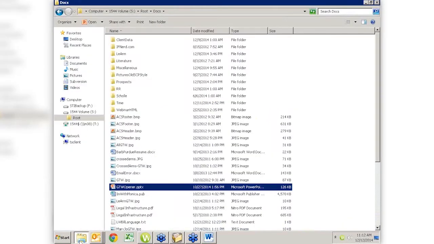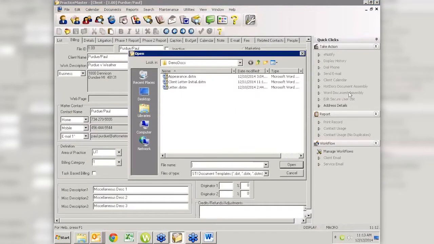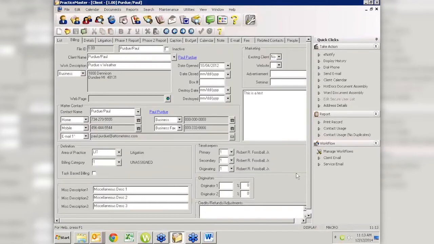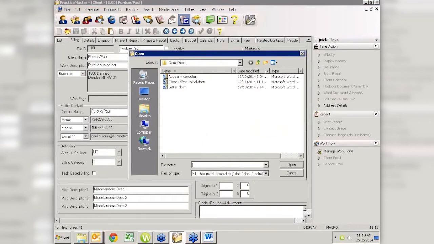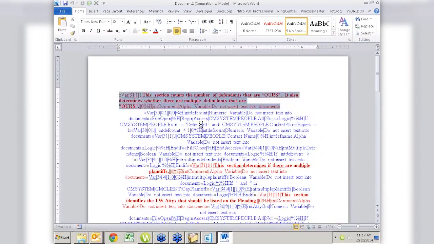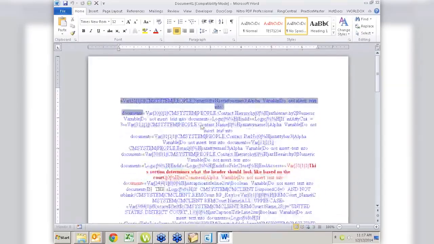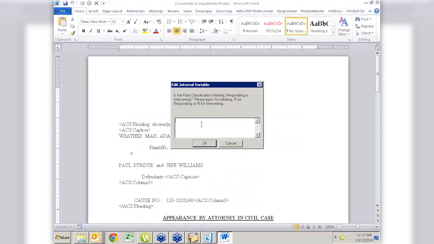I wonder if I mistakenly deleted something, Leanne, when I was in the file view. I'm going to go on to a different document. I'm going to cross my fingers. You know what, I'm going to do it the way I was doing it. Real quickly before I go on, maybe when we set this up, based on the data that's in PracticeMaster. Now what you see first is it going through a lot of preamble to decide whether it thinks it has multiple plaintiffs or single plaintiff, multiple defendants or a single defendant.